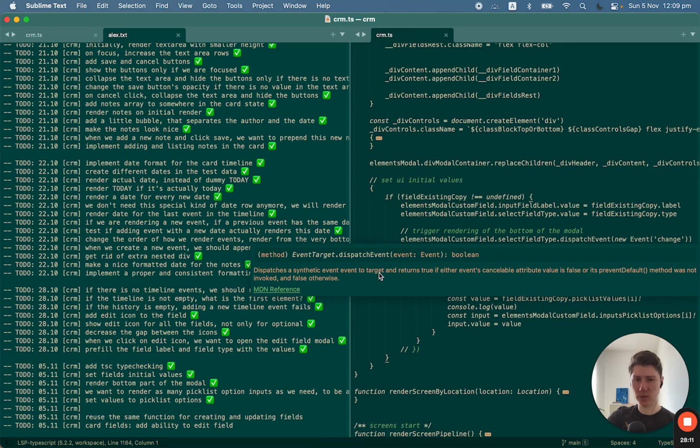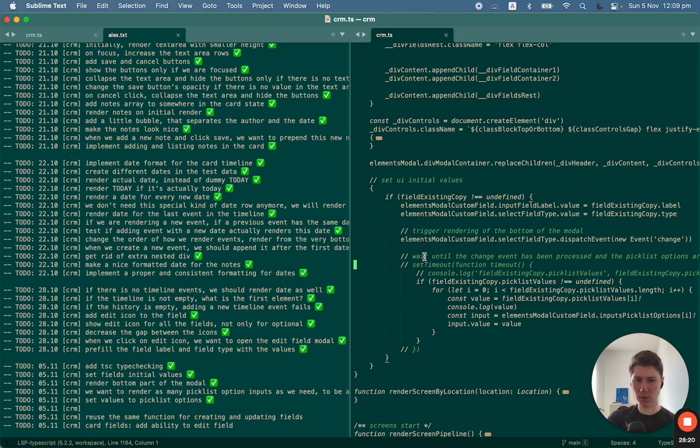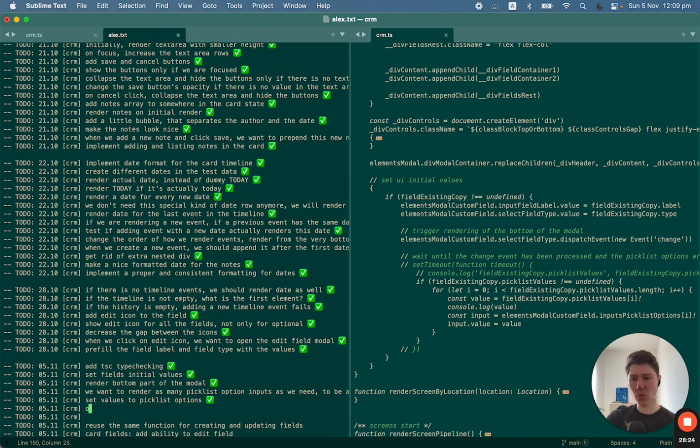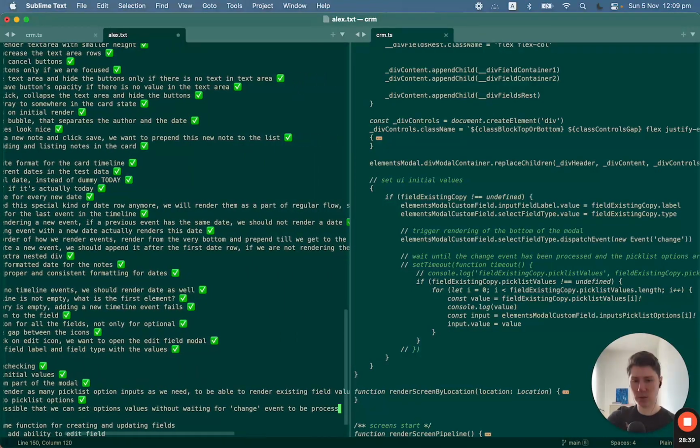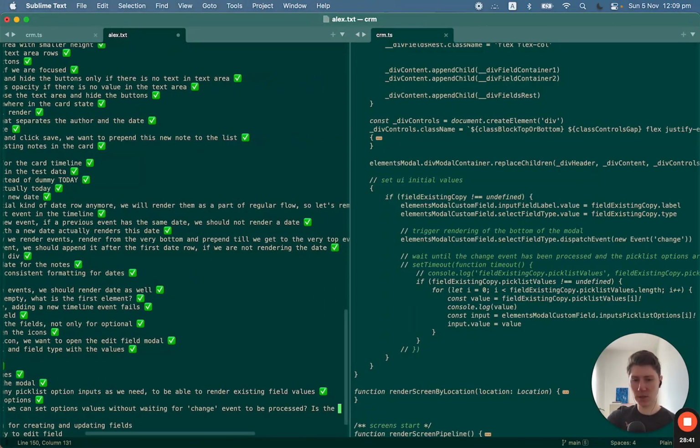Dispatch returns true if either the event's cancelable attribute value is false or its prevent default method was not invoked. So I guess, how is it possible that we can set options values without waiting for the change event to be processed?